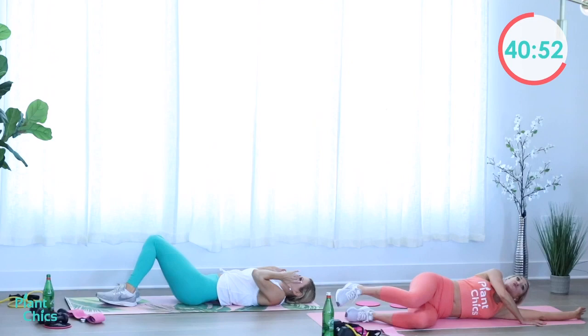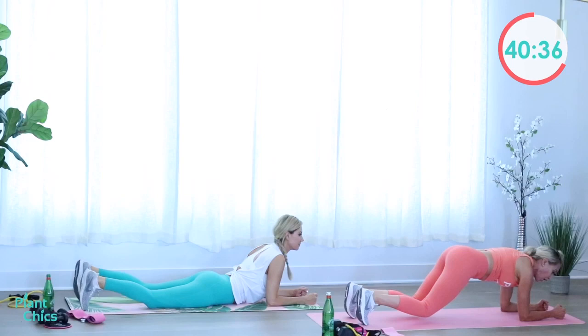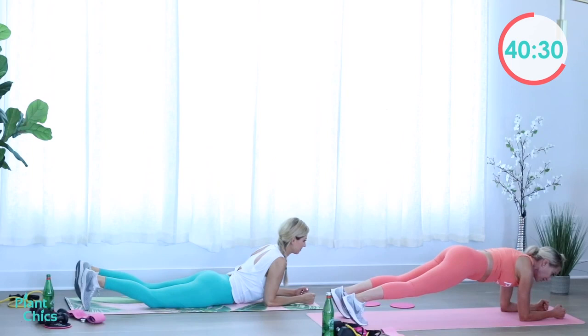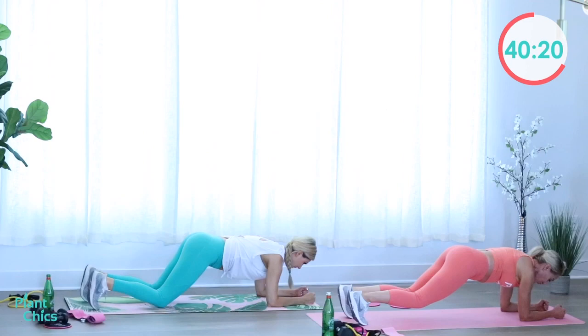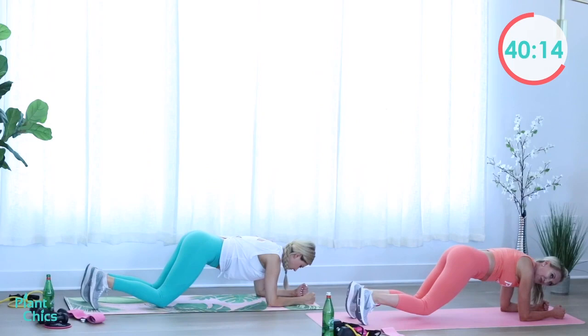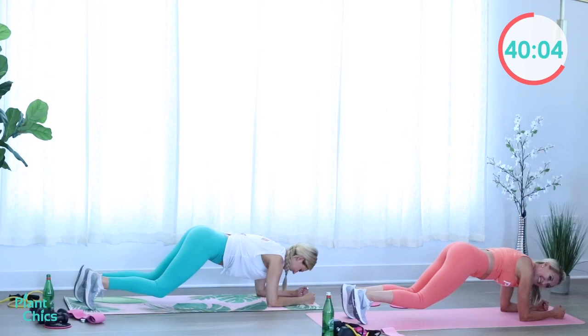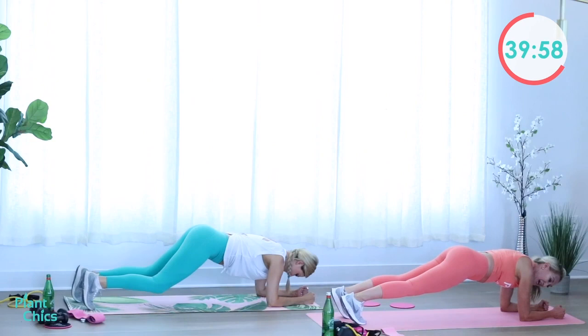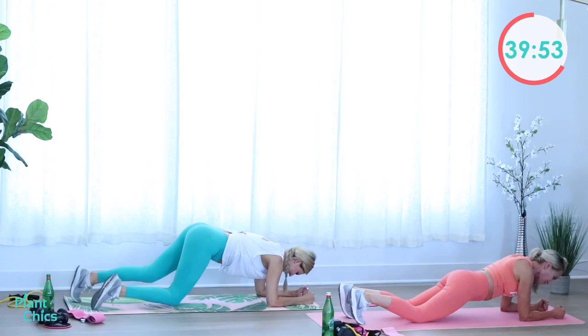From here let's roll over to a plank. Your plank can be on your forearms or on your wrists — I'm going to be on the forearms. We're going to hold the plank but do knee taps — hover your knees over the mat and then extend back. Bend and extend. We're working that entire core — try not to have that butt up in the air, keep it low and parallel to the mat. Two more knee taps, and two. Go ahead and release it all the way down.